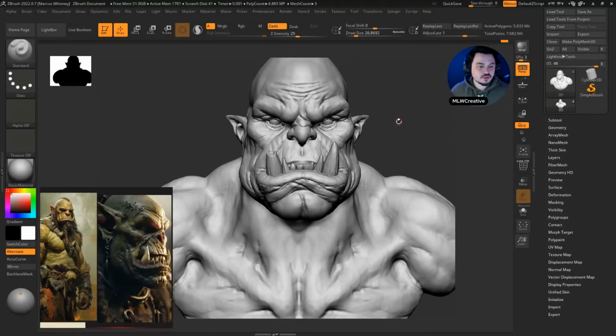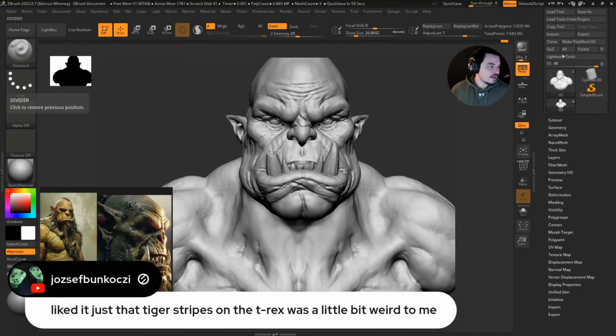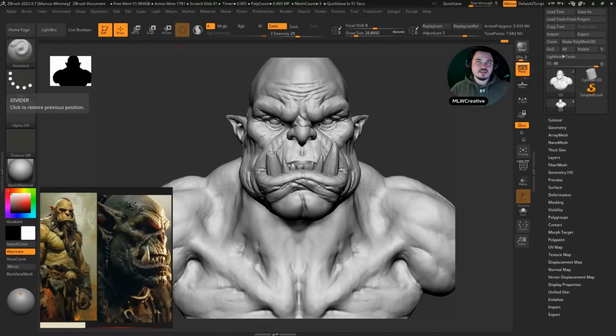I got one. Joseph says, I liked it, just that tiger stripes on the T-Rex was a little bit weird to me. Yeah, I think they did that because they didn't want people to think that it was the original T-Rex from Jurassic Park.